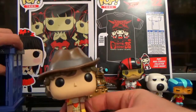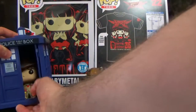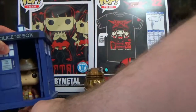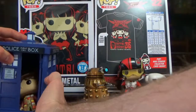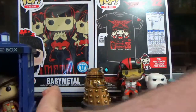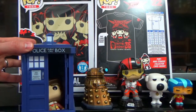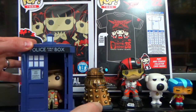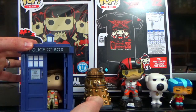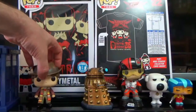But yeah, so if you want to display it, you can actually just put the Doctor... This is not the ideal spot for me to do this right now, because my TV stand is not really deep enough, but I can do this. Alright, you get the idea. You can put him on display like this, like he's coming out of the TARDIS or whatever. It does work, it does look very nice, but I don't have enough space here right now.